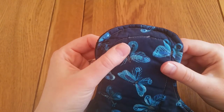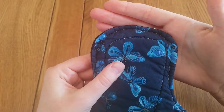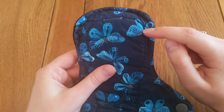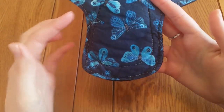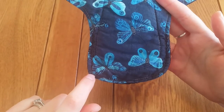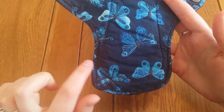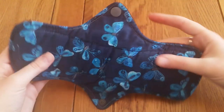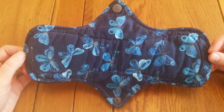If we take a look here, you can see the stitching join is really visible and off. The core is also sewn on very unevenly — we've got a massive bit here compared to a tiny bit here. If we go to the other end of the pad it is misshapen along here. The stitching is again uneven and comes to a point, and it's uneven on the wings and also on the core — very small here, bigger here. It's just really not a good quality of stitching, so that on first glance was very disappointing.